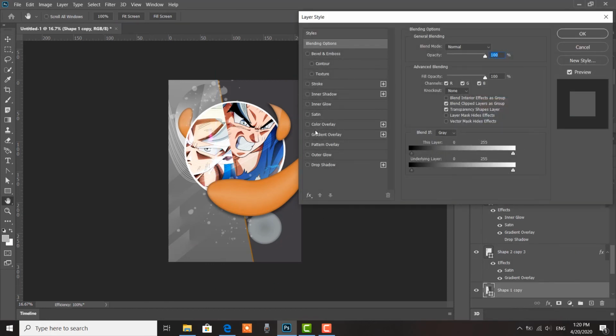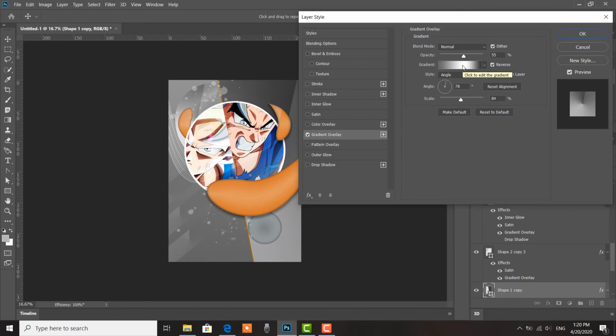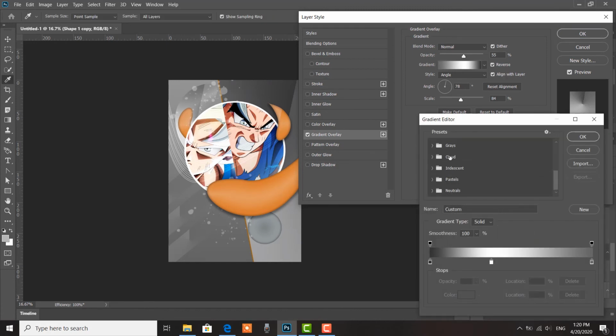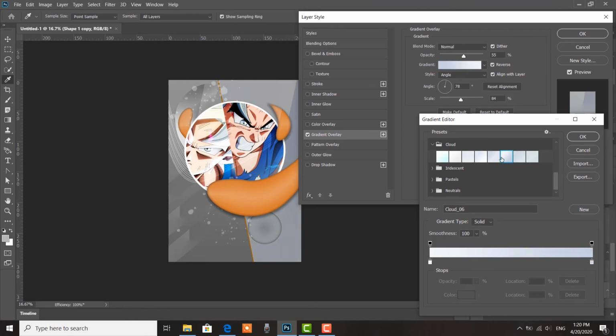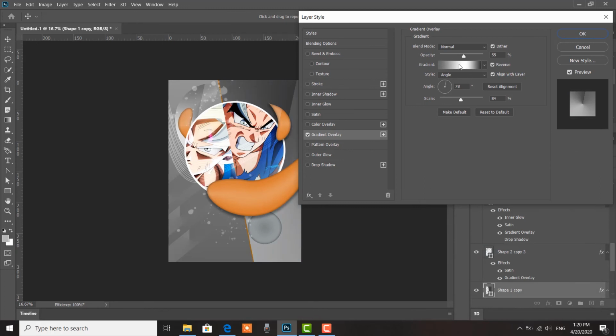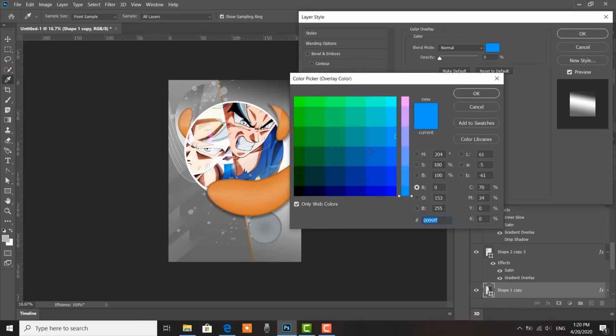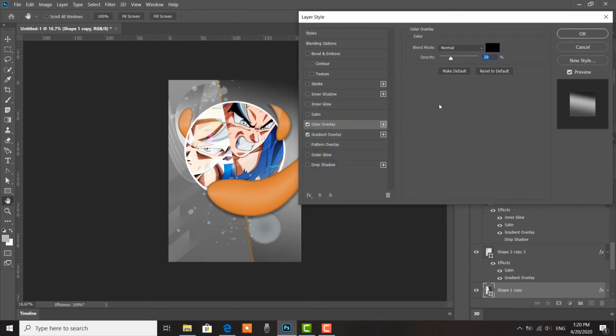Open the blending options for the bigger shape that we created. Give it a gradient overlay. Let's change that back to normal.